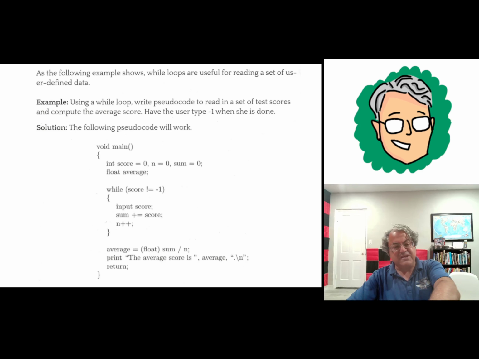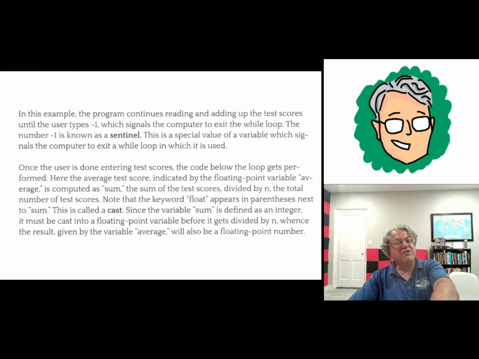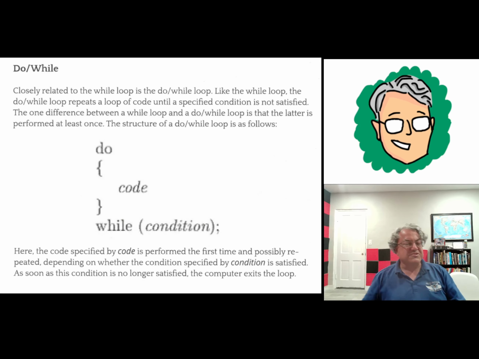So that's a good, useful, practical example of when you might want to use a while loop. I already explained it, so I don't have to go through this slide. But then there's another similar type of loop to while loops. They're called do while loops. And the only difference between a while and a do while loop is that with a do while loop, you check your condition at the end of each pass through the loop instead of the beginning.